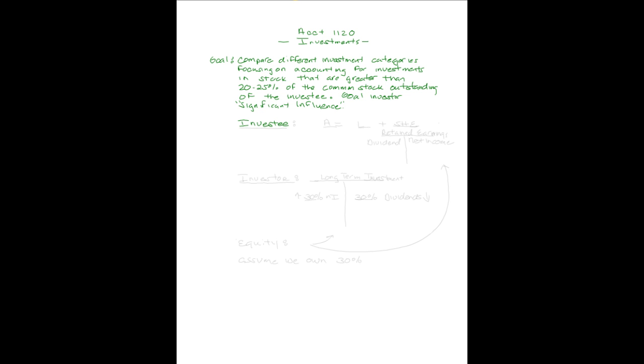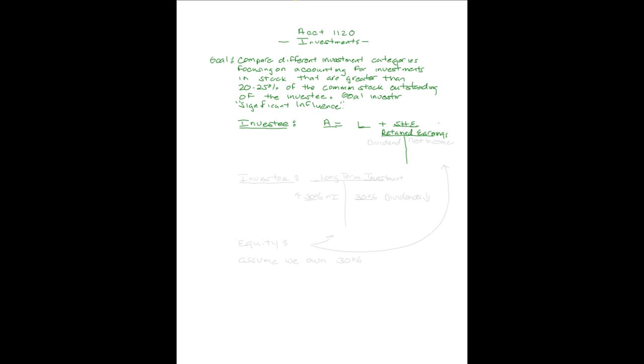First, let's focus on the investee, that is, the person who the investor is planning on investing in. Under this method of accounting, the investor mimics what's happening in the investee's retained earnings account. So I have the investee listed here, and their balance sheet, assets equals liabilities plus stockholders' equity, and I'm focusing on the investee's retained earnings account.